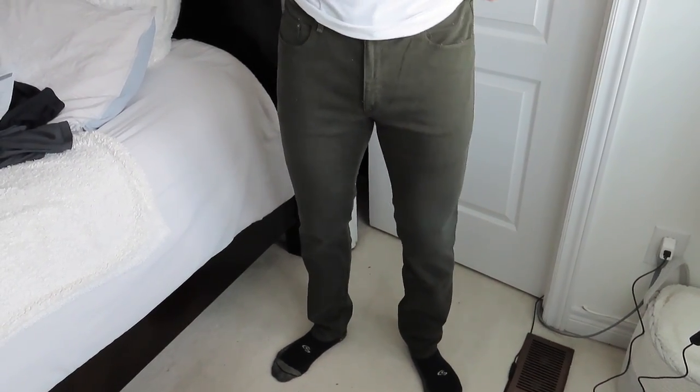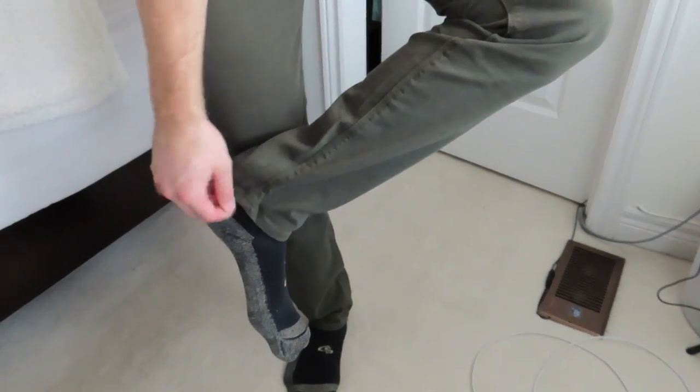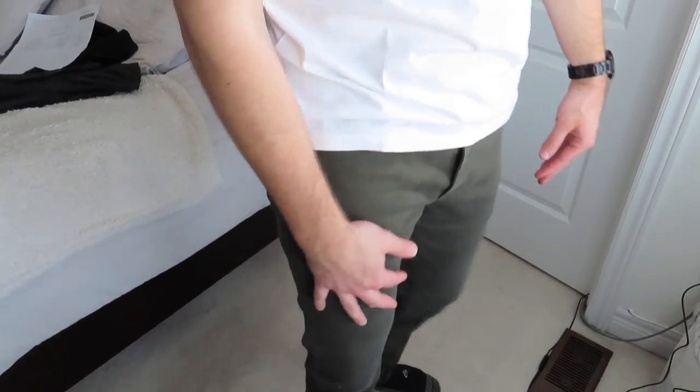These are the skinny jean Mercer in military green. You can see at the bottom I still have a little length and they're nicely tapered and fitted, which I really like — I hate when jeans flare out. I already have a pair of Mott & Bow jeans in gray and black and I absolutely love them, so I'm really digging this color. Another success.